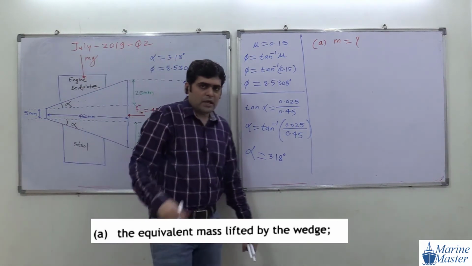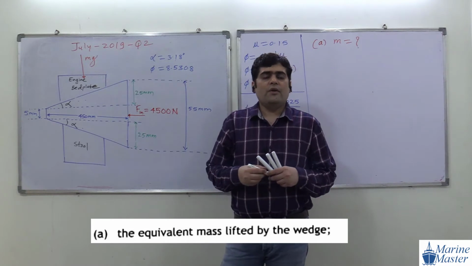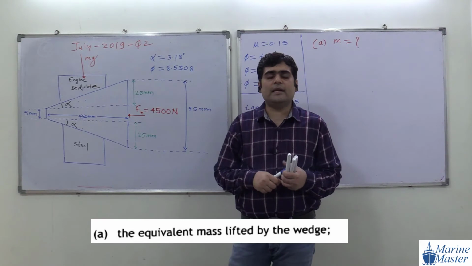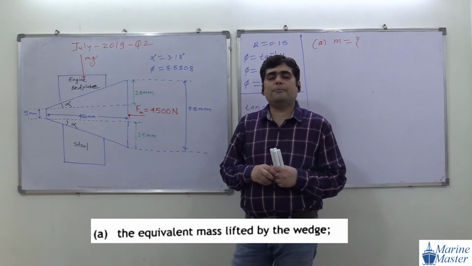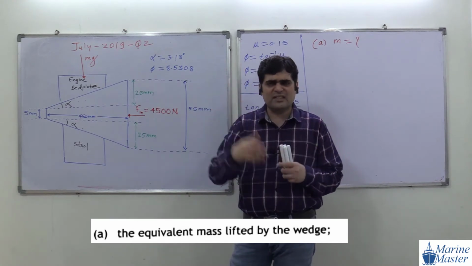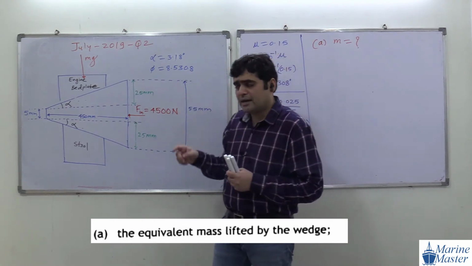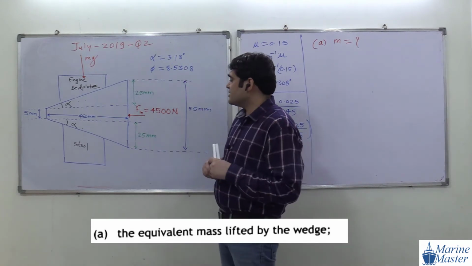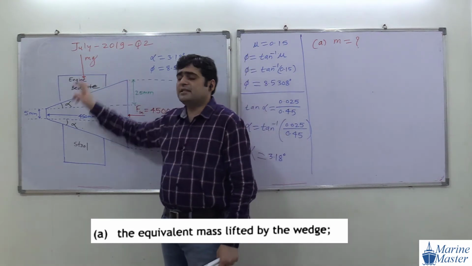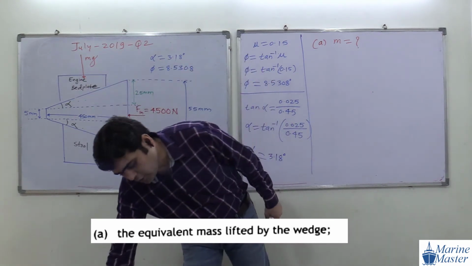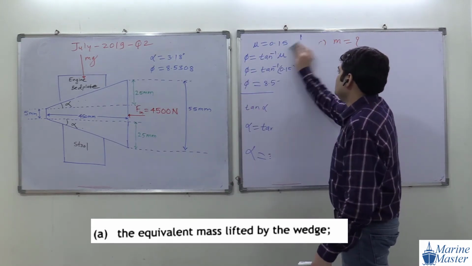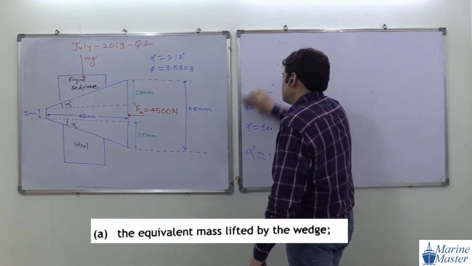Now, guys, if you remember our earlier theory, when phi is greater than alpha, what will happen? When phi is greater than alpha, the object will not come down automatically on the plane. We have to apply some force. We have seen such type of things. That thing we require in the next part, guys, B part. Try to see the scenario here. So these are the two given things, and what is our target? We have to find out mass m. Mass m is our target. Now, for this scenario, what we are going to do? We are going to draw force diagrams for this one, guys.